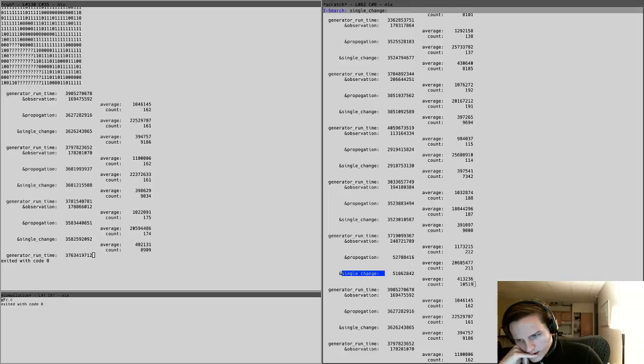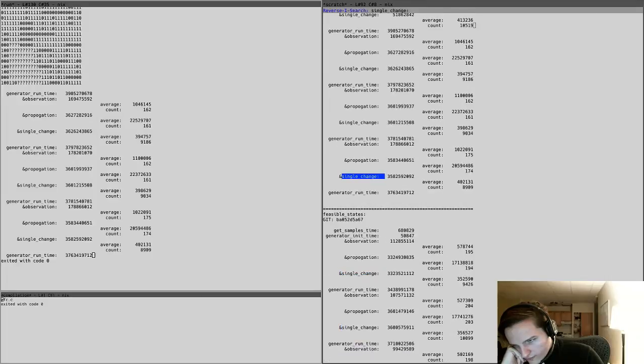Okay, that doesn't make any sense. How can the total be that small if the average and the count are so much bigger than usual? It's like an anomaly level of weirdness there.